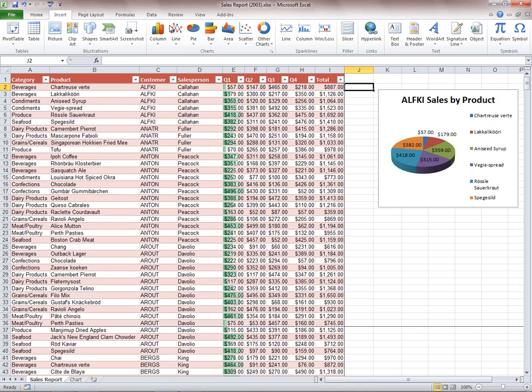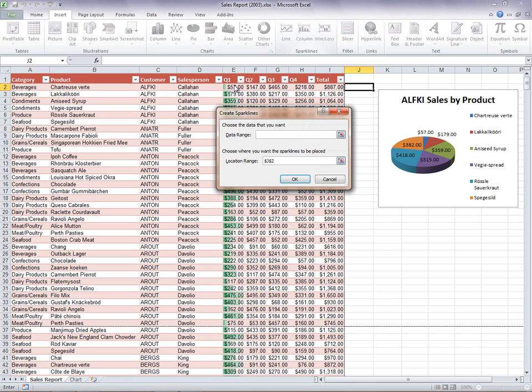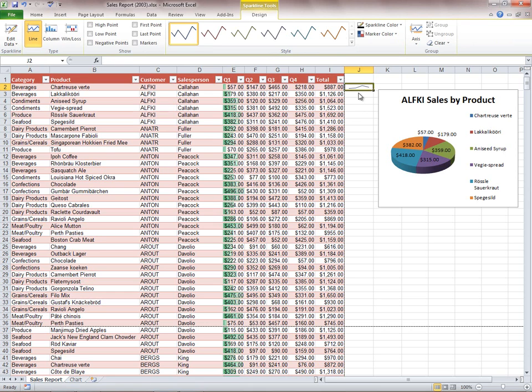So if I go over here to Insert, you'll see I have Sparklines: line, column, win/loss. Let's do a line Sparkline here, and I'm just going to select the data. When I hit OK, you'll notice I have a little mini line chart that's reflecting what the information in those 4 cells is doing. You can see I had a little bit of growth, and I've dropped a little bit within that 4th quarter.